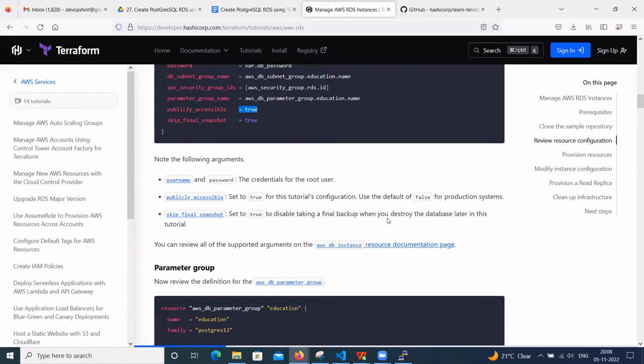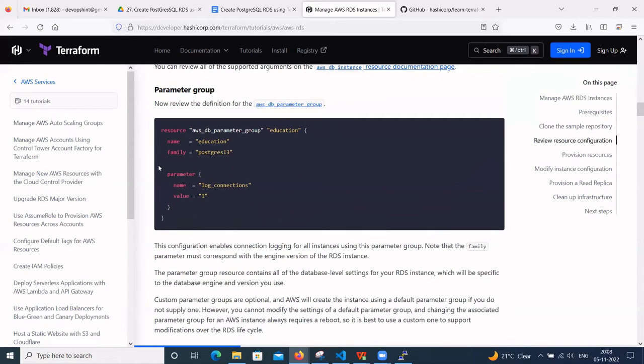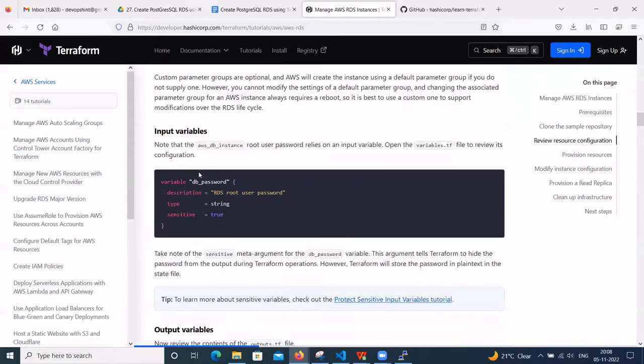While deleting PostgreSQL, we also did not take a snapshot, so this is the parameter skip final snapshot. Then the parameter group, with name, family, and log rotation value, which we selected manually. Same as those parameters.